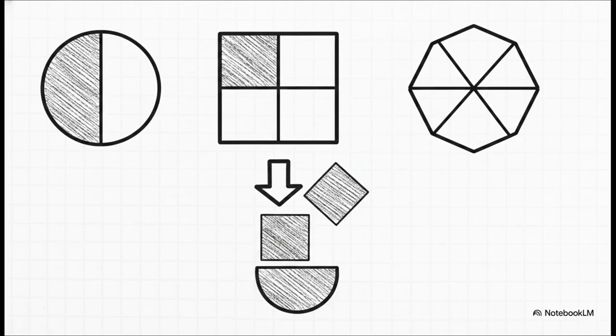Now, these are all prime examples of what we call fractional units, or unit fractions. Whenever one whole unit is divided up into several equal parts, each single part is called a fractional unit, 1/2, 1/3, 1/4, going all the way down to 1/100th. Every single other fraction in existence is really just built by stacking these individual units together like Lego bricks.